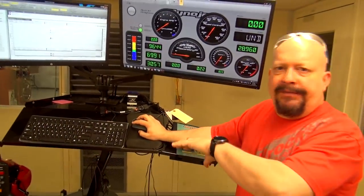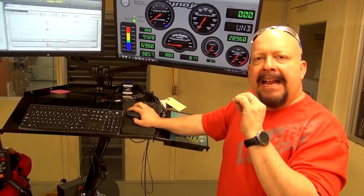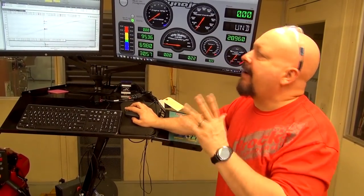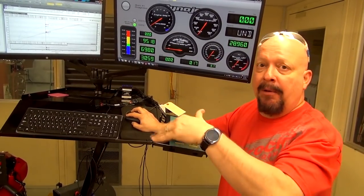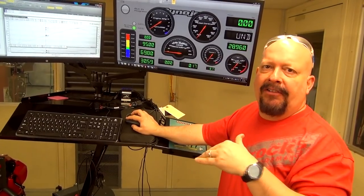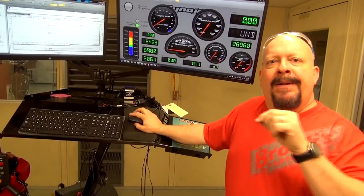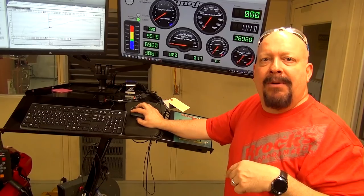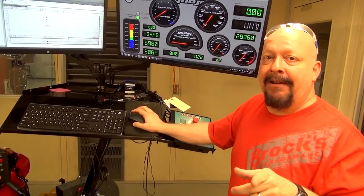Now, our air fuel didn't change that much. But one of the things you have to remember is that air fuel is taking an average from all of the cylinders. So we could have one cylinder that was off or clogged more than the other, and we could see a pretty nice increase in power and torque, but not necessarily see a very big change in air fuel ratio. So we're gonna go throw our little scope down the inside, make sure everything's cleaned up okay, and then we'll start tuning and flashing. We'll see you here in a minute.